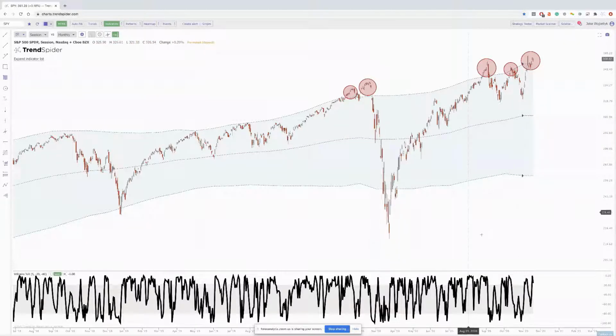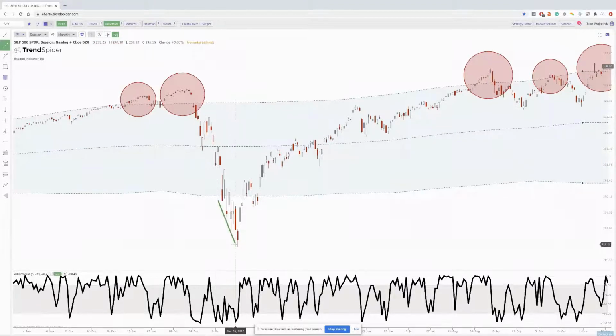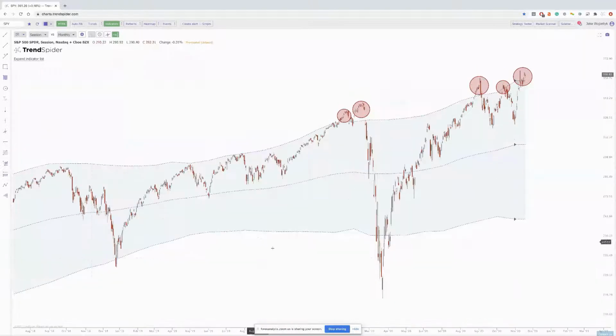So this is something I kind of pull out on these extremes, whether that's an extreme to the downside. So you can see here, we were way outside this lower band, right? We were hitting lower lows on price, but we were hitting higher lows on the percent range on the 5. So that's kind of how I use it. Generally, you have to wait for some type of confirmation, but that's kind of based on whatever trader.